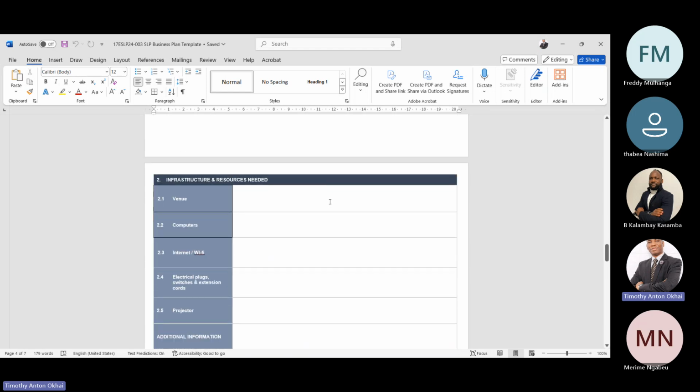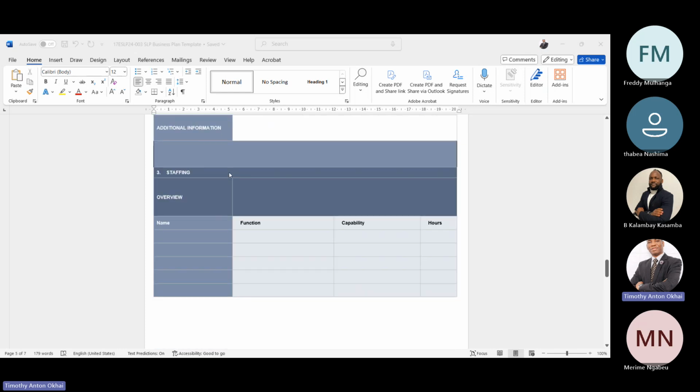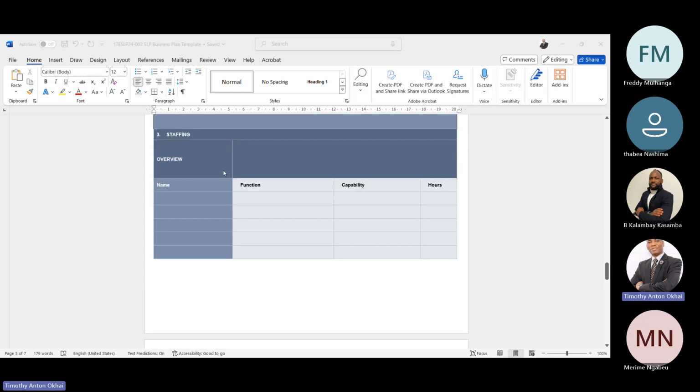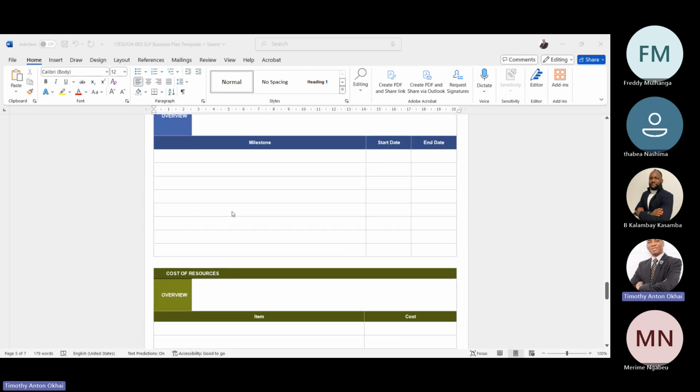And then they will do the financial viability, whatever. Is it viable? Does the market need it? How much will it cost for participants to attend? How much will they need to pay, etc., etc.? And they will use TUT's prescribed costs, whatever, to work that out. Okay, the scope of work overview.